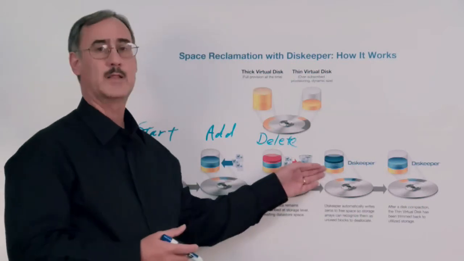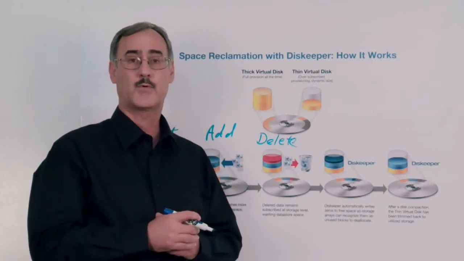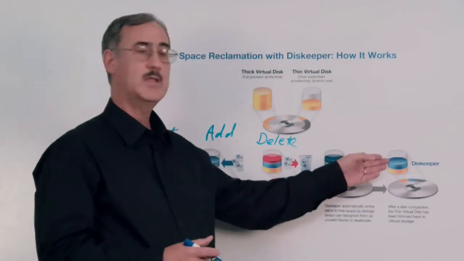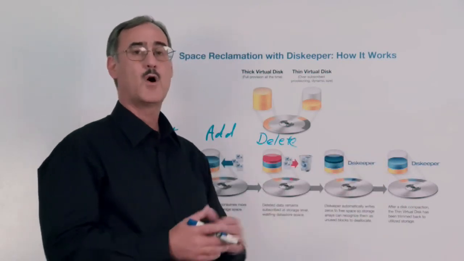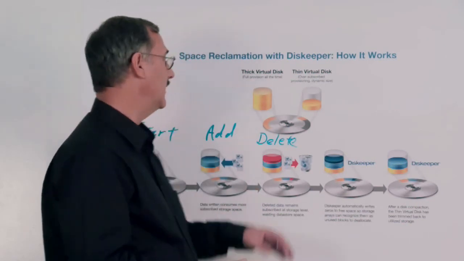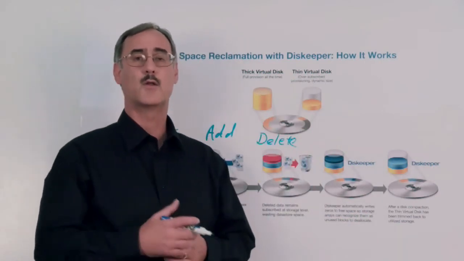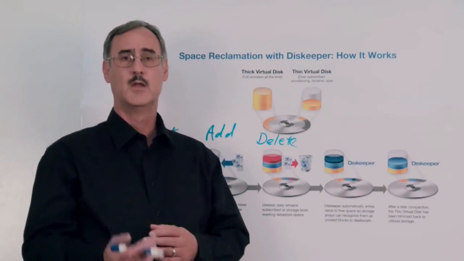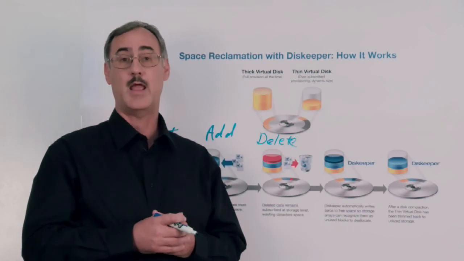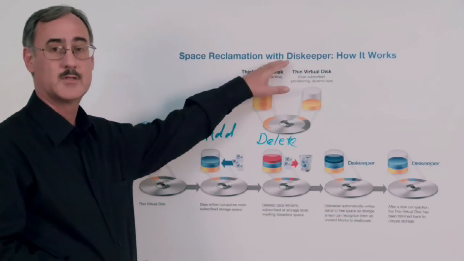You can only reclaim that space by writing zeros back to what Windows considers to be free space, which are your recently deleted files. By doing that, Diskeeper then allows you to shrink the overall size of the storage or thin provision environment. So this is how the free space reclamation ties in with Diskeeper. Since we are improving not only the performance and efficiency, we're also allowing you to maximize the amount of storage space that you physically have. And that's one of the great values of Diskeeper in terms of storage thin provisioning.